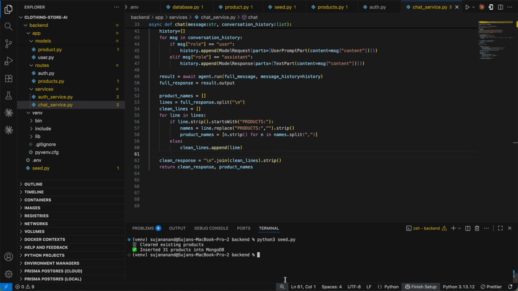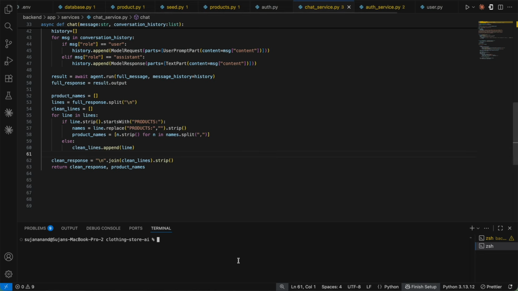Because only now your backend is set up, correct? So within your main project store, that is clothing store AI, here I'm going to say npx create next app.